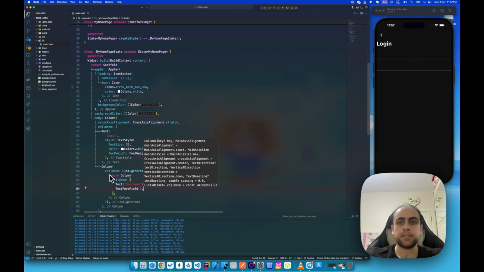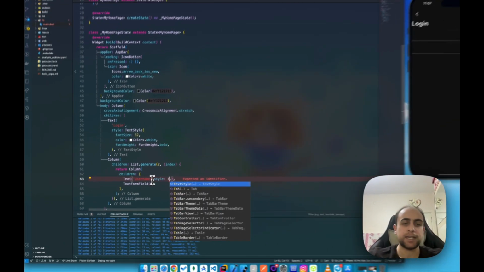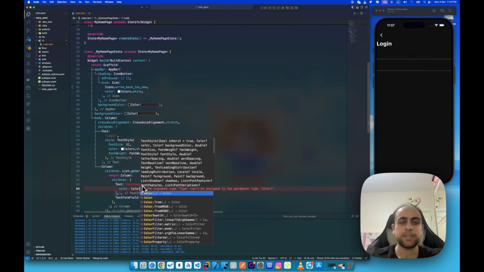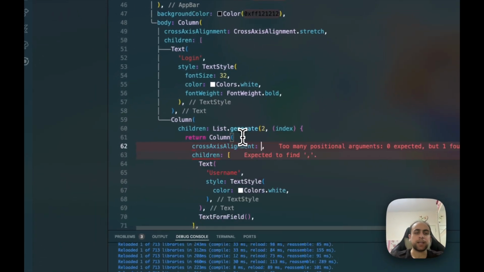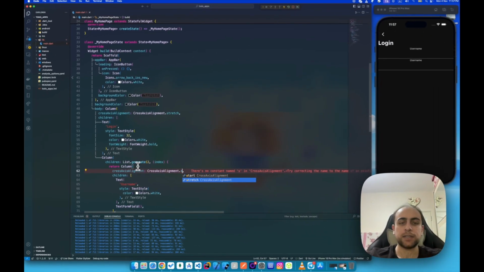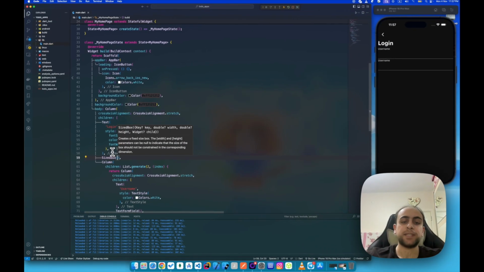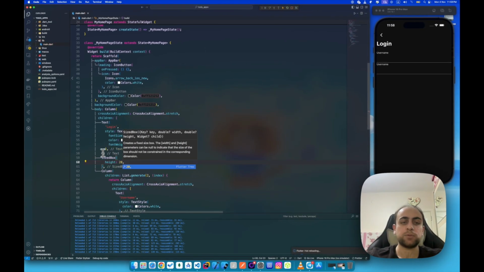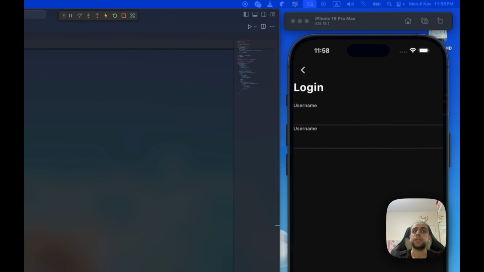Right now when I give it a refresh, it will show 2 things. And let me change the style for this text, the color, I mean, for this white. At the same time I will add the cross axis stretch, it's a change. But for here I will add the SizedBox to make it more space. For example 20 I will add, but let me make sure how much space I need to take from this and this part.